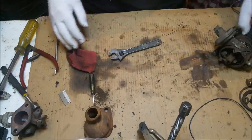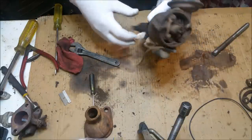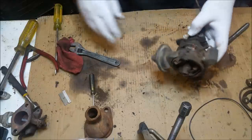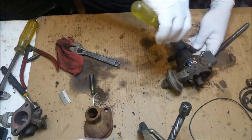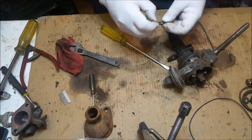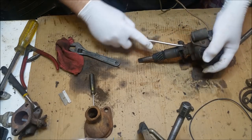Move all this mess. We've got a distributor here. This is the best of three that aren't that great. I guess we've got to set this up to the right depth when we get it back, but I want to get this cleaned up. And we'll put all the distributor ones, I'll label these so I know exactly where these parts come from.